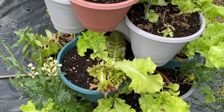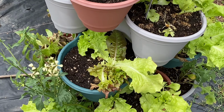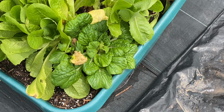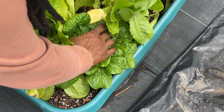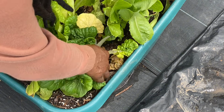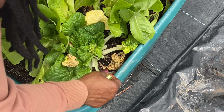some choy over here that I want. And I definitely need to harvest this because it is going to seed. It has some little seeds that form right out here on top. So I'm going to get this choy. I'm going to put it in my salad, and it's gonna give me a nice crunch.